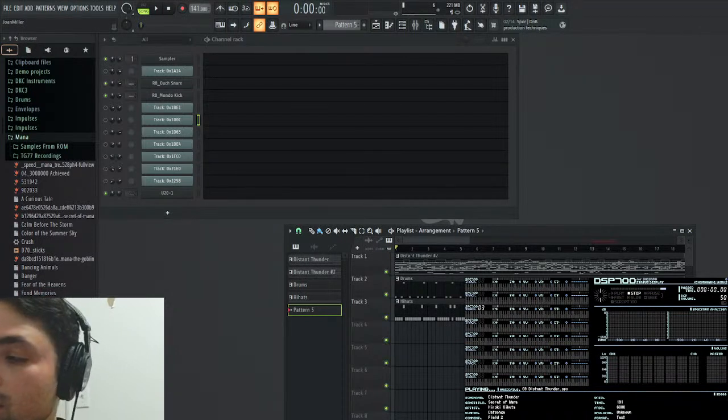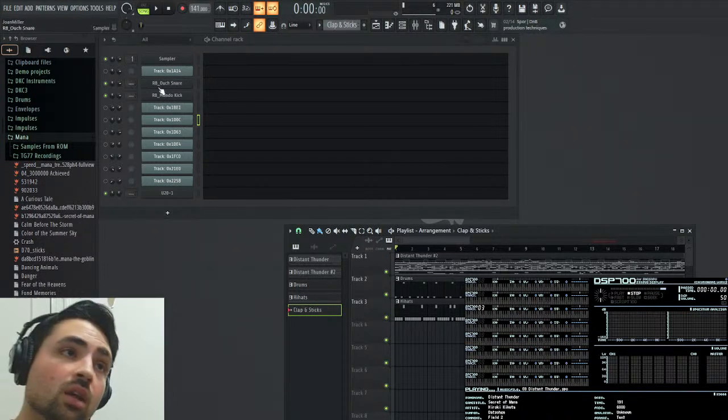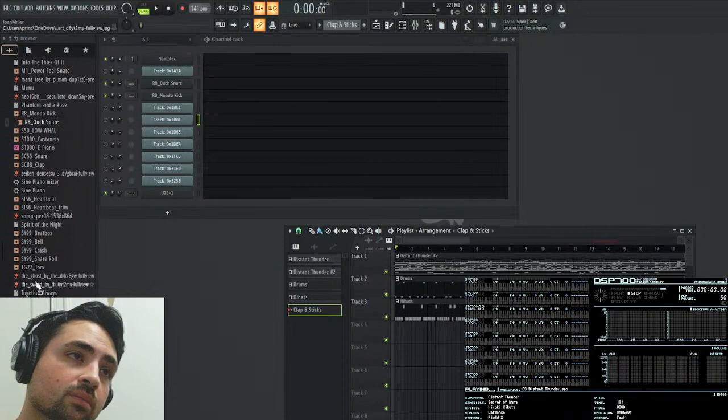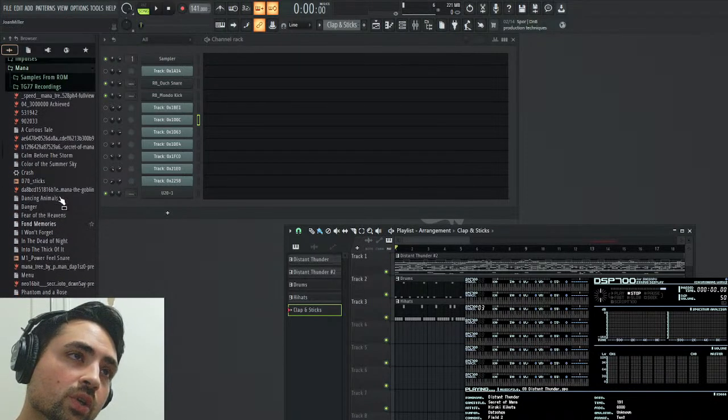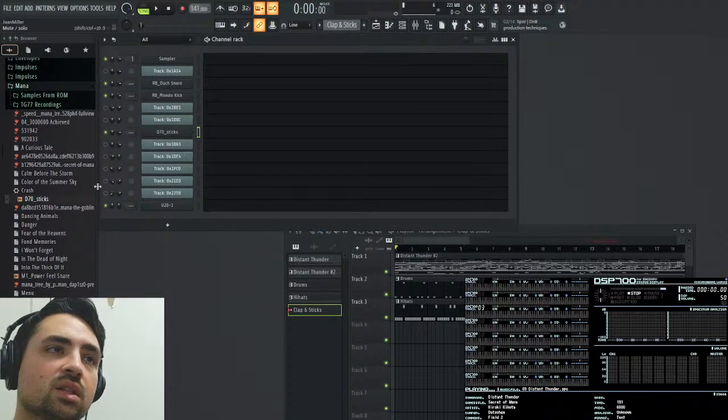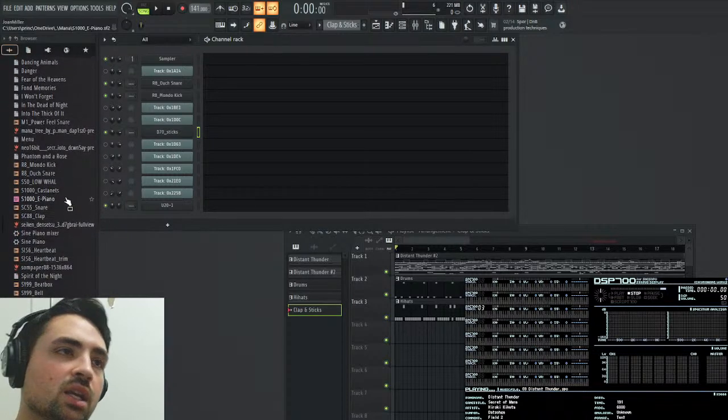Clap and stick. And let me grab the sticks, which is from... Let me see what I remember. Oh, D70. Nice, D70 sticks. And then our SC88 clap.